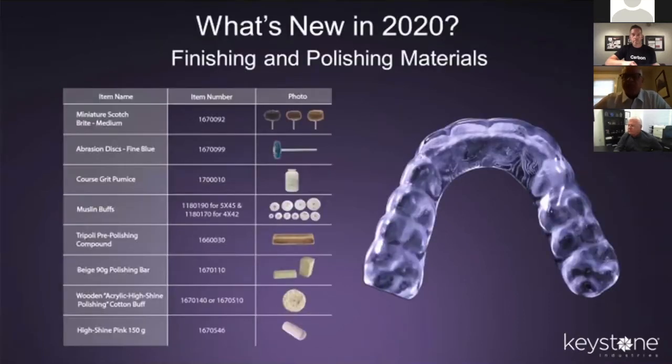Once you receive it from the laboratory, you most likely will not be required to do any finishing on this product. Usually the fits are very, very good, especially with the software and the intraoral scanning equipment that's out there now, it's a very seamless transition from your office over to the lab. But the lab is going to use this type of equipment to polish it out. It does come out a little cloudy when it comes off the 3D printer. And you can also have these tools chair side. So if you do need to make modifications to the bite splint, you actually can do that chair side.